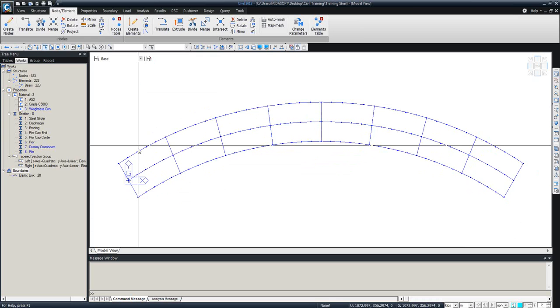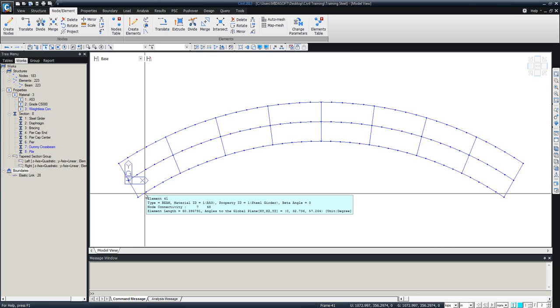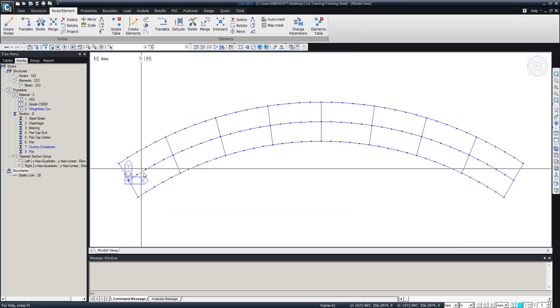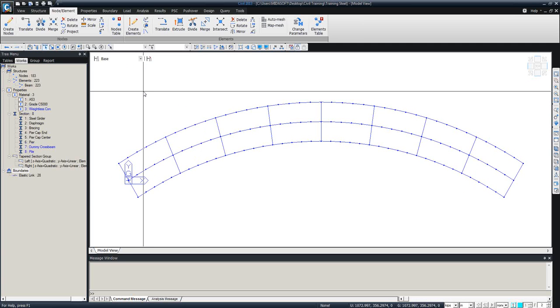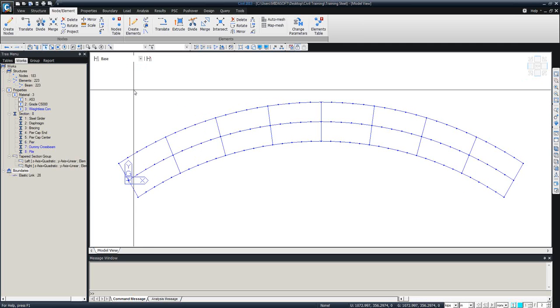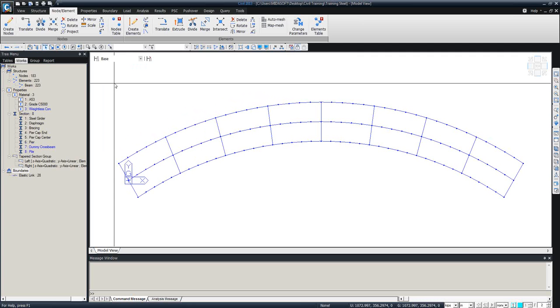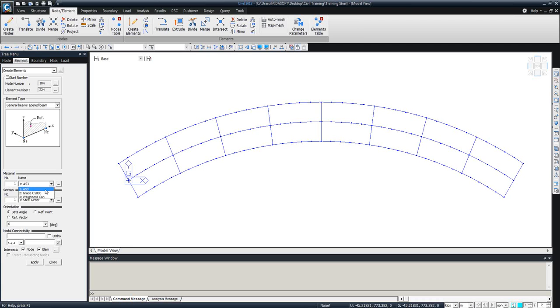To do that, I can use the cross beams, which are dummy elements. By dummy, I mean they are weightless, and they are also perpendicular to the direction of the girder. Therefore, they are not participating in the general bending behavior of the bridge. So this is why I call them dummy beams. To do that, I can just go to create element. This time I select a weightless concrete, and for the section I select dummy cross beams. And simply I just connect them one by one from here.